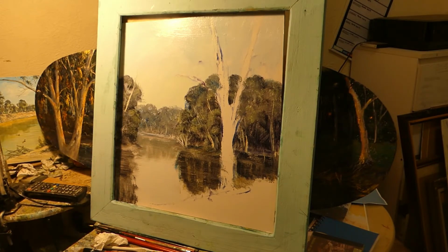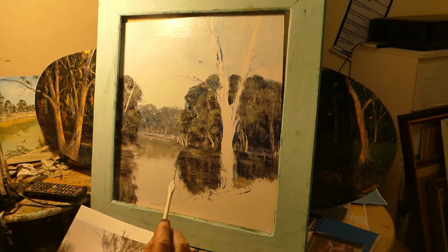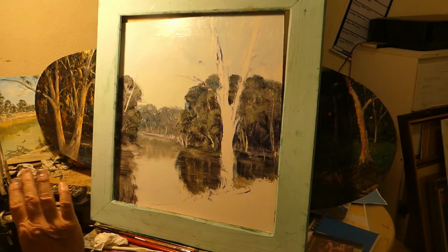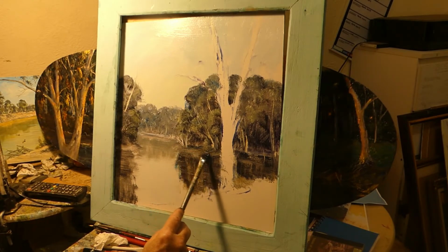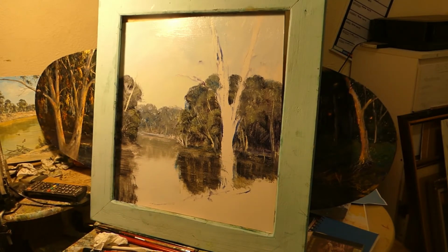What we'll do is we'll put a bit of black in there, just see what we can do here too. We've got a lot of stuff going on here. Yeah, so we can use that one where I want to lift that back in there. I want to take that back in there. Because the river's up high, these trees are nearly down in the water. Alright. Yeah, okay, so there we are with that.